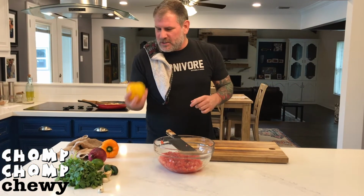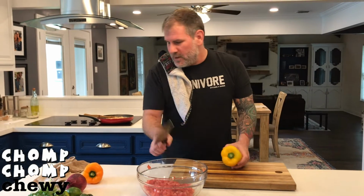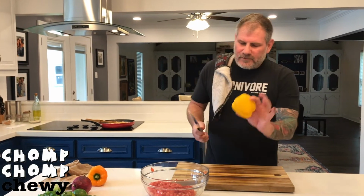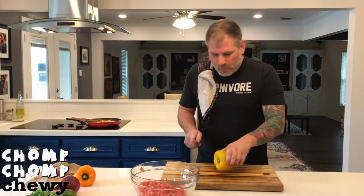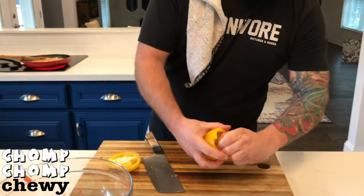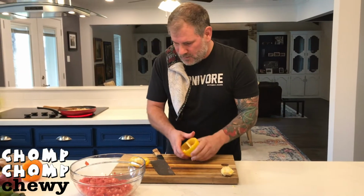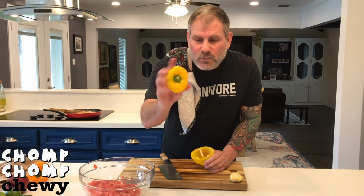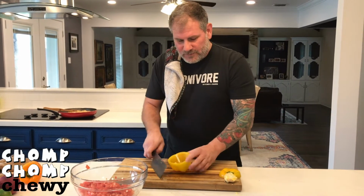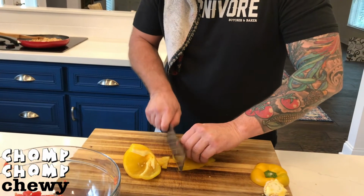All right, so now let's go into the orange. I think we're going to go with yellow because orange, yellow, and for the amount of salsa that we're making, we're only going to need one pepper. So we're going to go right in and rip that guy out. And there you have a beautiful yellow bell pepper. And no, I'm not going to waste this. We'll go ahead and clean that up later. But for now, this is exactly what I need. Look at that.